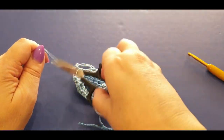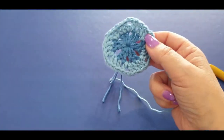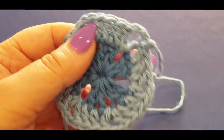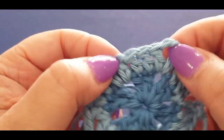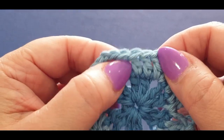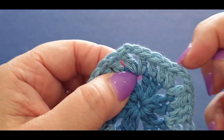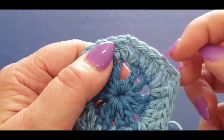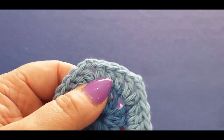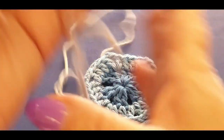Let me explain what's happening over the next few rows. Every time you do a row, you get into the corner and do double crochet, chain two, double crochet. In each round you gain two double crochets on each side. This round has four double crochets on the side, then a corner. The next row will be six, then eight, ten — but we're only going up to six in our hexagon. Grab the next color — ghost.